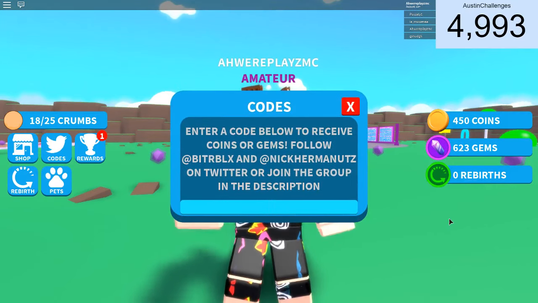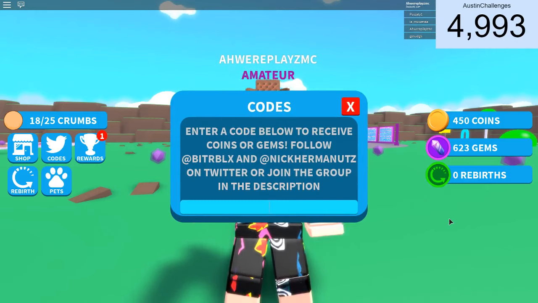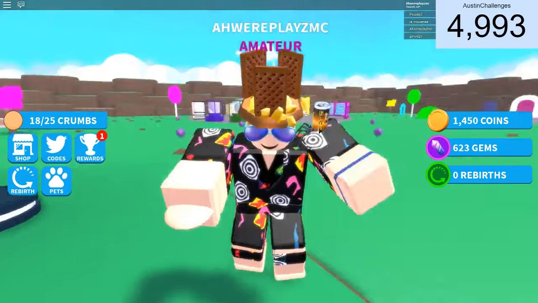So, guys, the first code that we have for you today is actually just going to be RELEASE, in all caps, just like this, RELEASE, and then exclamation mark. And that is the first code right there, everybody. And bam, just click enter. And as you can see, we are going to get a ton of coins here, which is really, really cool.